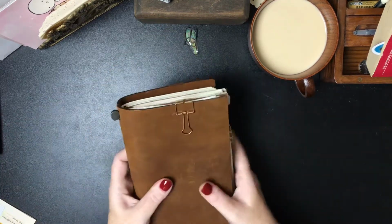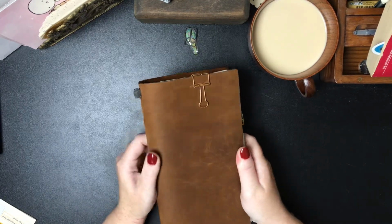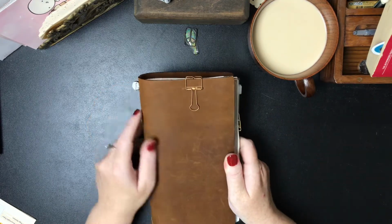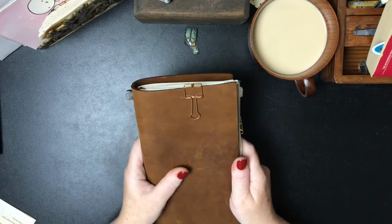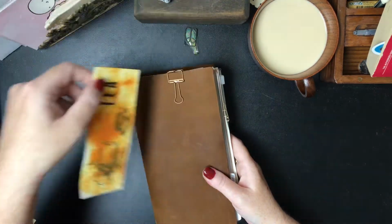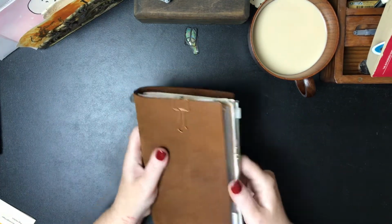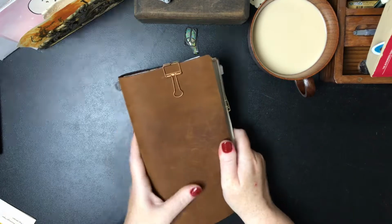And this is supposed to be the camel color, which is crazy because I watched all the videos where people were saying that they were getting camel and it was way too dark. And I kind of agree. I was expecting a lighter leather kind of camel, but that's okay. I'm not dying to send it back and get a new one. So I'm just going to beat it up and make it my own and all that good stuff.